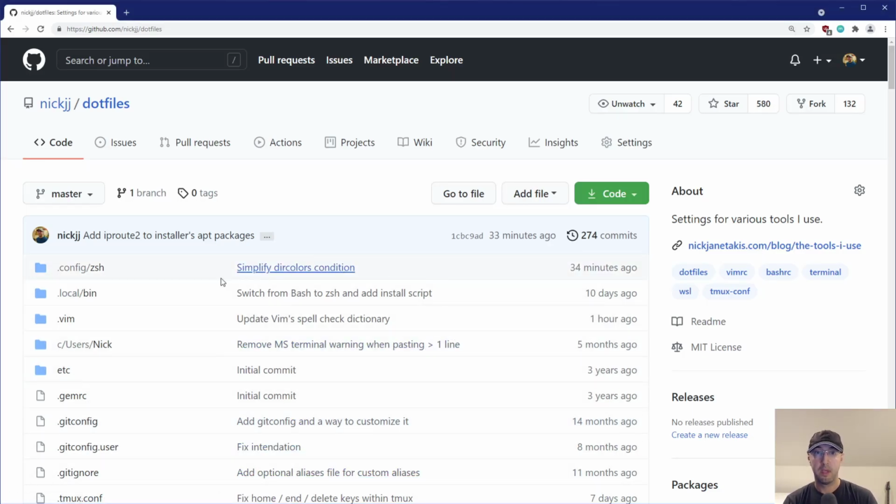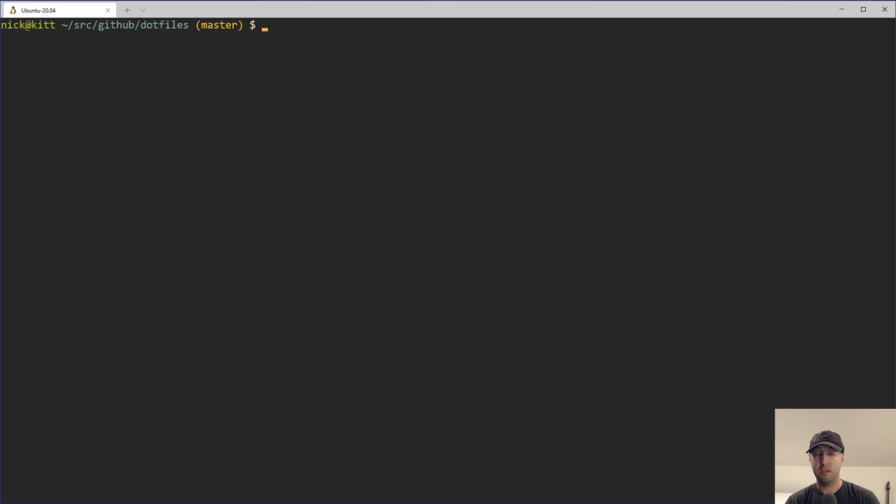So as for switching to zshell, I don't know why I spent so long not switching to it, because I feel like I've been missing out for so many years. For example, when you do something like cd here, I have the autosuggestion plugin set up with zshell, where you can see there's a grayed out path there. All I have to do now is just hit the right arrow to complete that path. That alone is worth using zshell for sure. It's been saving me so much time.